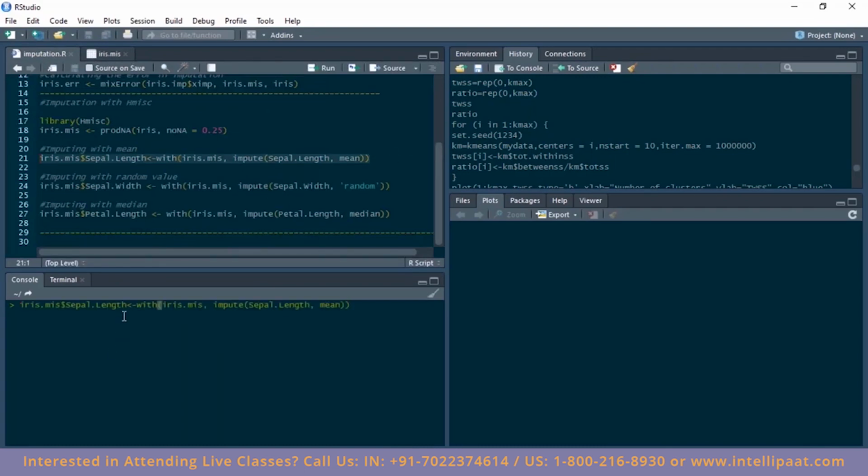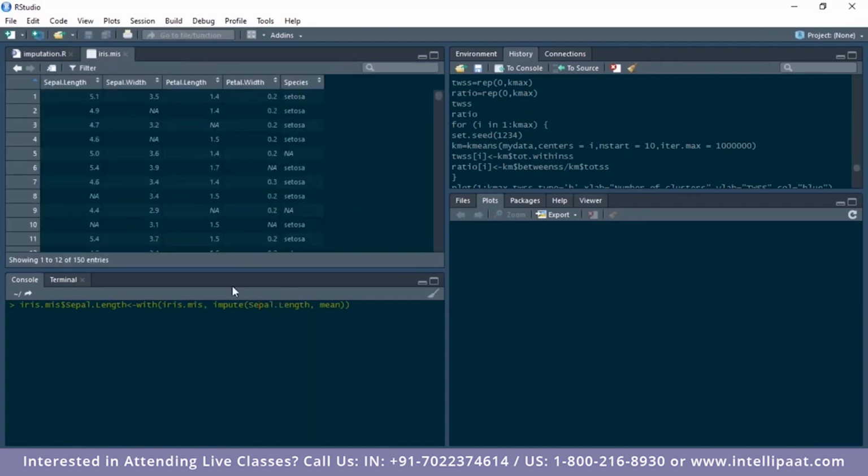This with function takes in one original data set, and we'll do some manipulation on top of it. From this data set, I want to impute the sepal length column with the mean. So these NA values which you see will be imputed with the mean of the sepal length column.